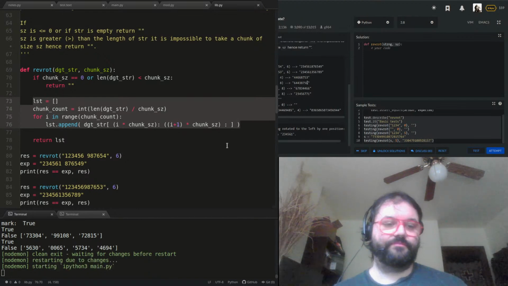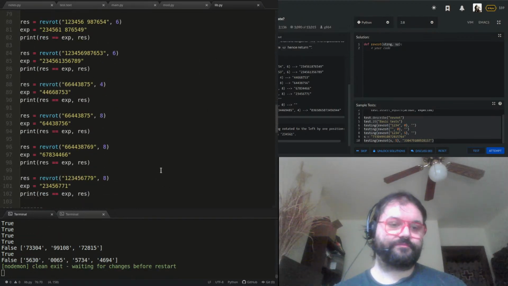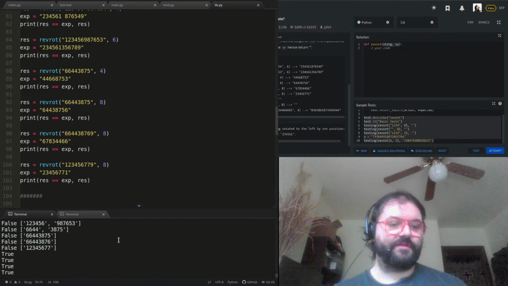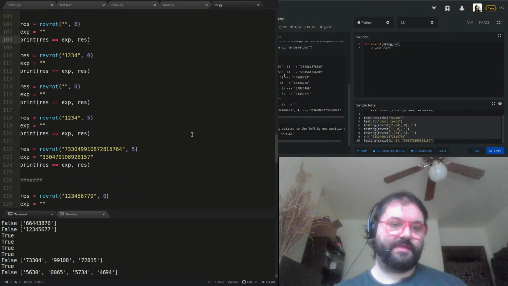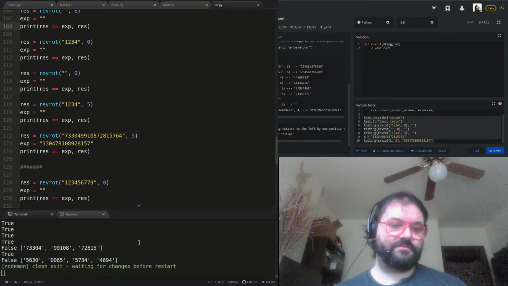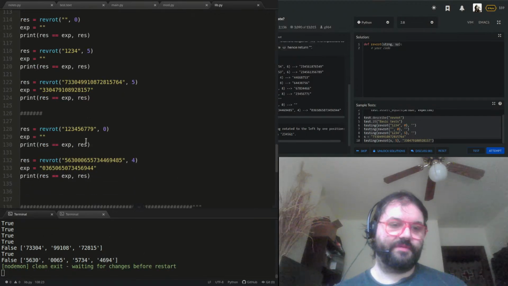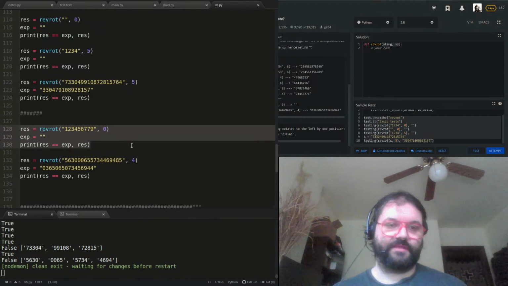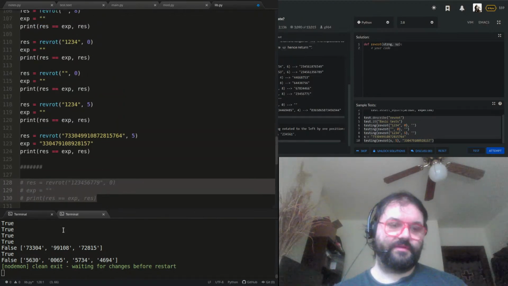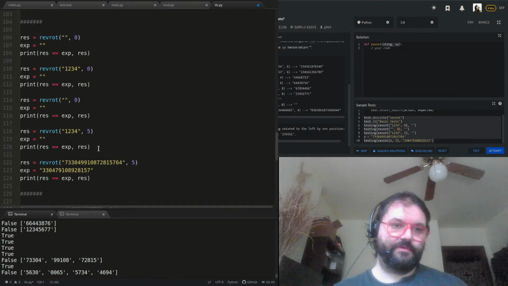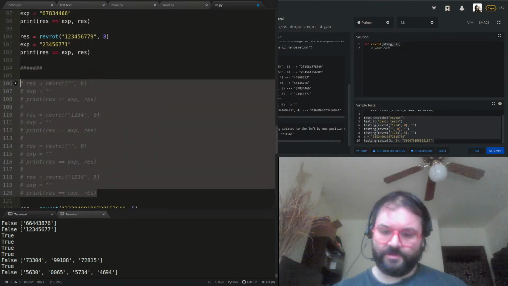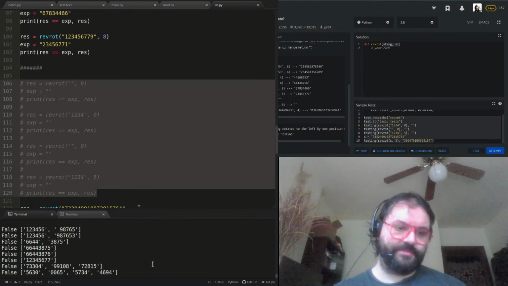So, back to this. Since I've got all these passing from my edge case, I'm just going to comment out all the ones that are passing. So that's going to be this one, and that one, 1, 2, 3, 4, 5. So I should comment out these 4. Okay, and then the rest should be failing.